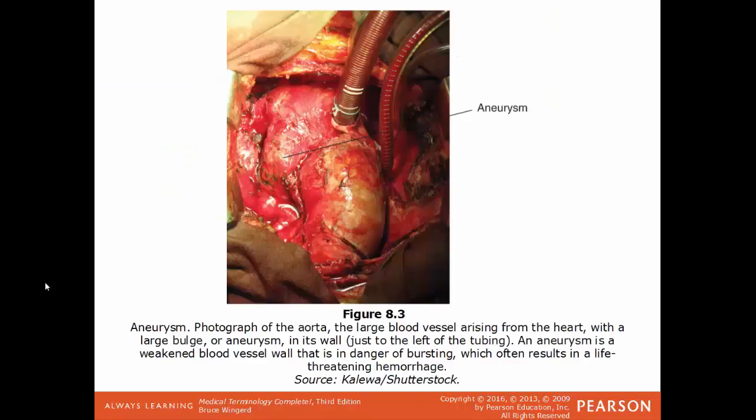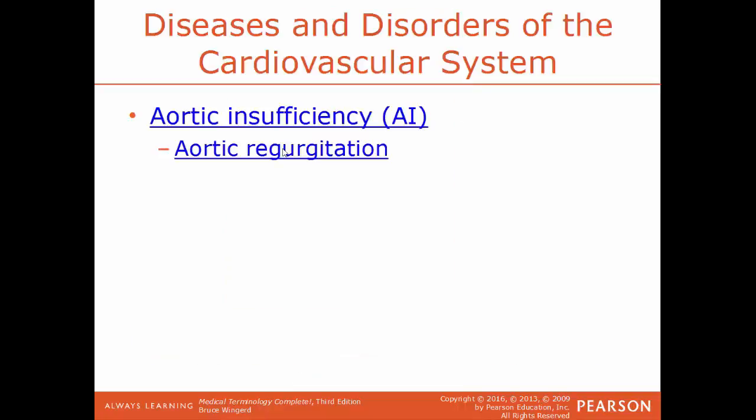On this image, we have an example of an aneurysm. If you look at this area right here, this is a part of the aorta, but this area is enlarged, much larger than it should be. This bulge here is the actual aneurysm of the aorta. And if this vessel were to rupture, because it is the largest artery of the body, this person would be in very immediate danger.